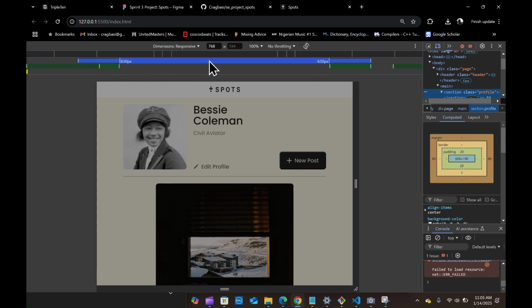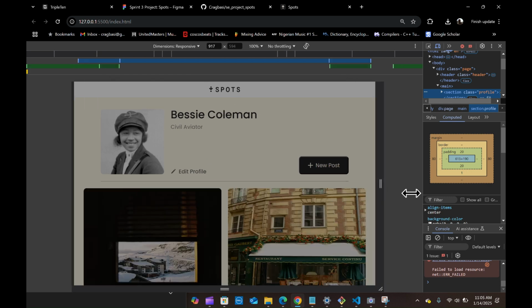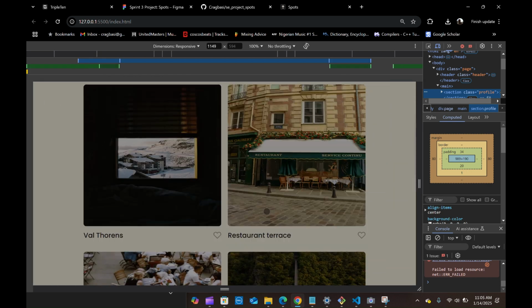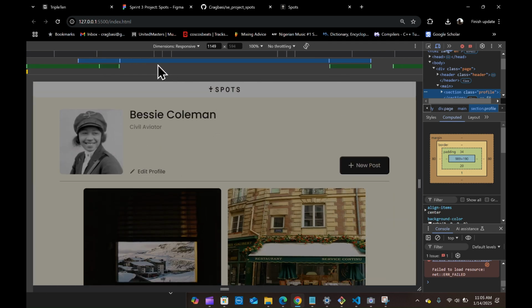So these colored margins are media queries that I programmed to adjust the display grid according to the device screen width. So for example, you can see this is for this screen width, which is a laptop size of 1440 pixels.